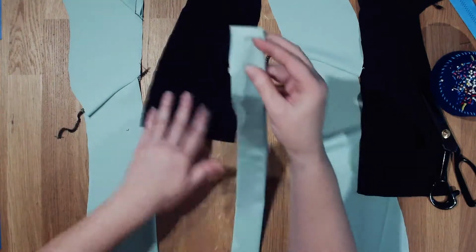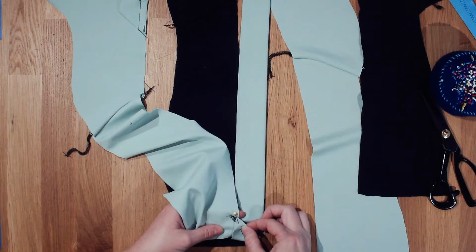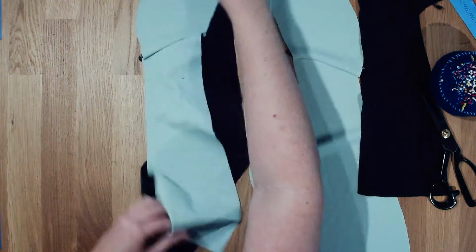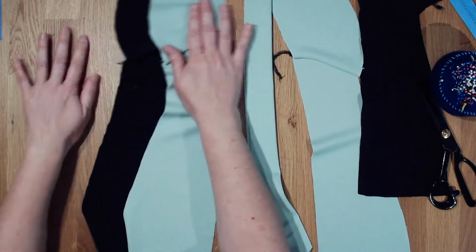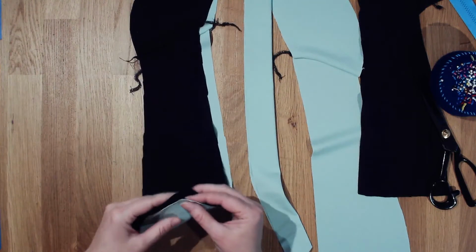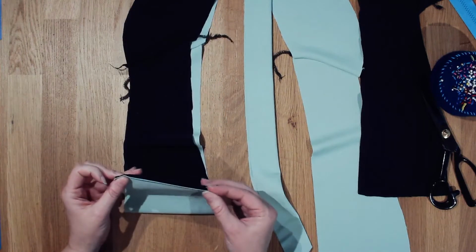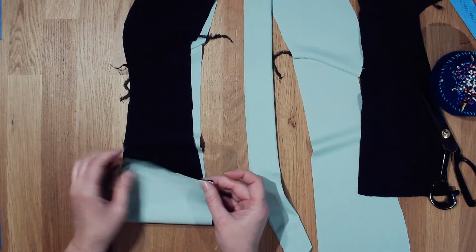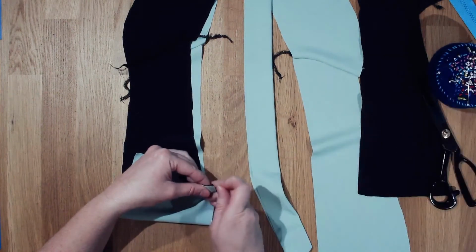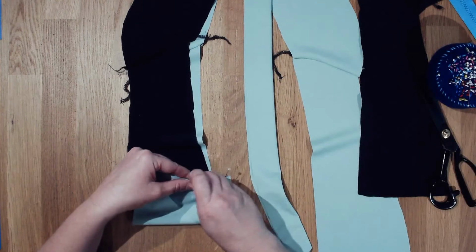So in order to get this on here, we kind of have to have it stitched so it comes up. So this is where it gets a little bit tricky in order to do this right. So we're going to take this so then our right sides are facing each other right here. And I am just going to stitch up the bottom of this hem at that 3/8 inch seam allowance, because that's what we removed at the bottom, because it would have been 3/4. So I'm gonna sew this up.